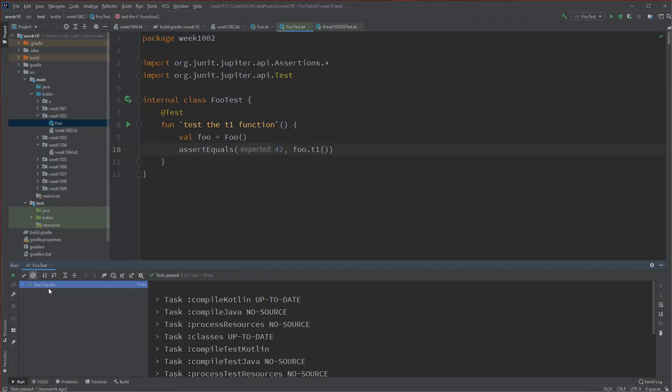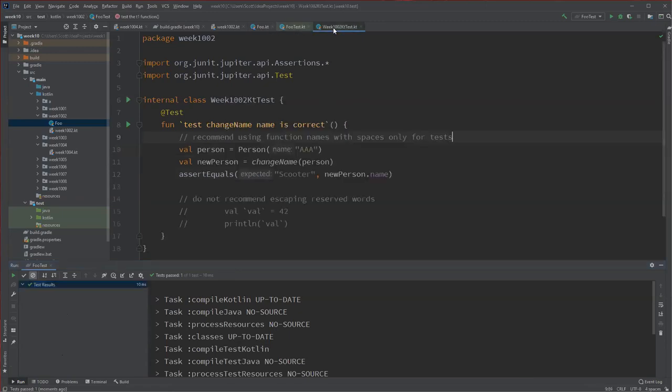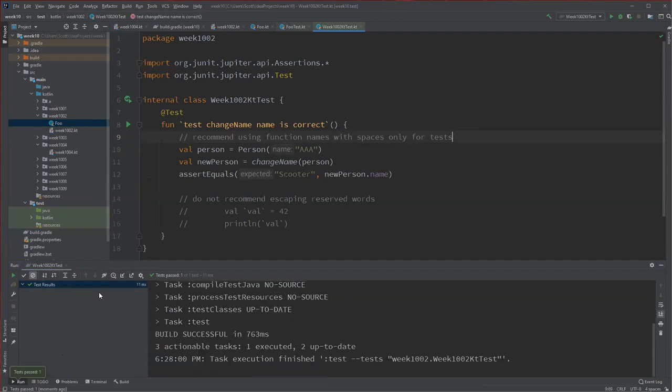I'm not too keen on this format because it used to list the tests that were run, even if they all passed. I liked that because in case you had been running just an explicit test at this level, you could actually see which ones you ran and then say, whoops, I ran the wrong ones. Here, it's not too obvious. But we can do the same thing with this other test class here. I'll go ahead and run them at this level, and it comes up with test results are just fine.